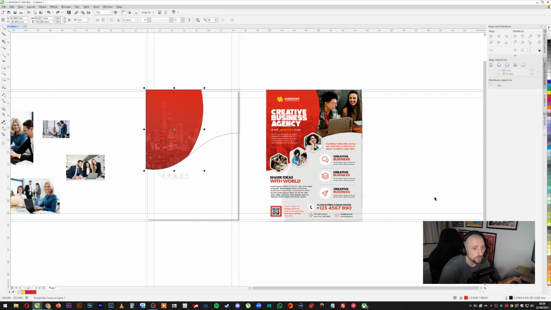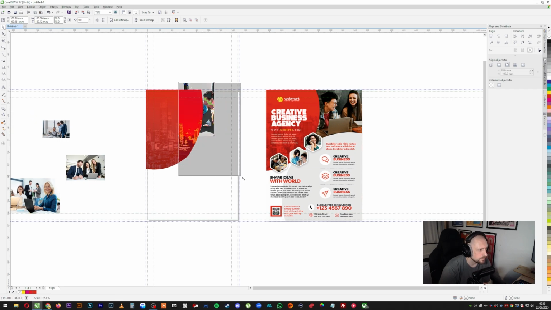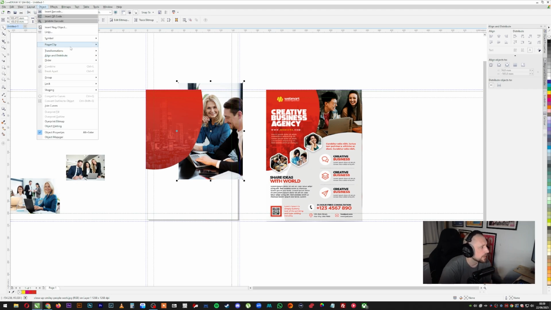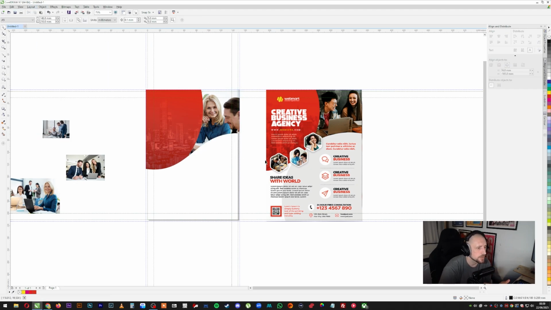There's a border there because I pressed Control Z, which is always back in any program. I'm going to right click that, gets rid of it. And then we're going to right click that one, gets rid of that bit there too. So we're going to use this picture to go in this one, I reckon. No, fit, yeah, they both fit in there. So page down, make sure it's at the bottom, go object, power clip, place inside container, put it inside there. Now we have the makeup of the top of our flyer, just like this one, just like that.